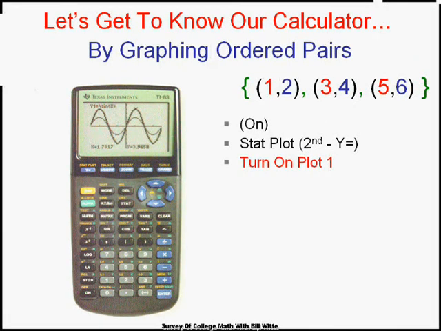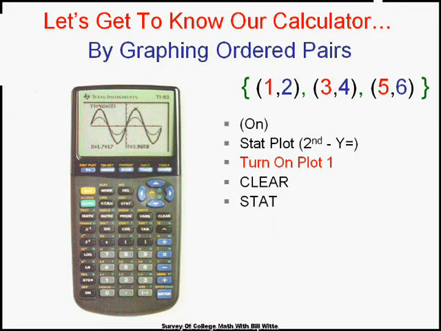Now, unless you've changed your calculator, it's set to graph lines, continuous lines, which is basically an infinite number of points. We want to turn it on so that it graphs a limited number of points. It's called plotting them. So we're going to turn plot on, and I'll show you how to do that. And then you're going to clear to get back out. Then we're going to start putting them in, inputting the points.